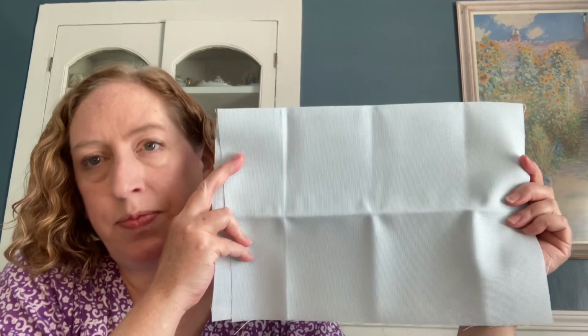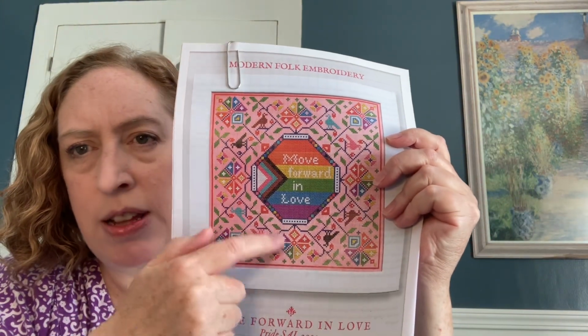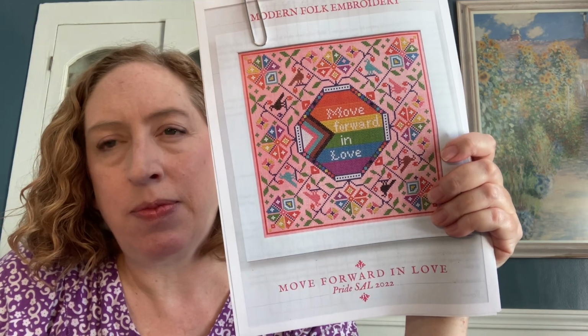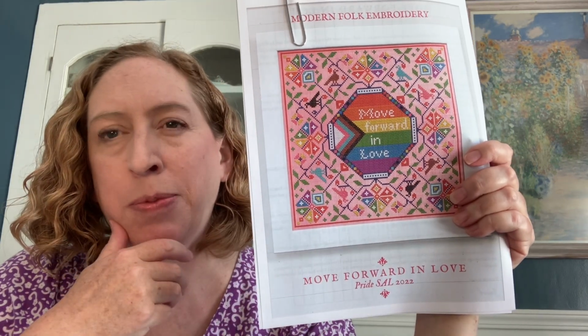And I think, so I have this piece of ice blue linen that I think would look really good with a rainbow floss. And a lot of these, the vines are all in navy. And so I think that would look good on the blue fabric. I don't really like it on the pink, but I don't think it would work very well on white either. I mean, maybe. It would really be stark against a white fabric.